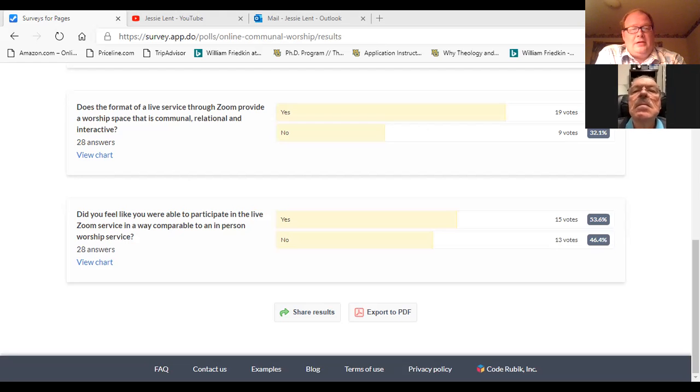Okay, so where was I? One of the benefits is, well, problems with Zoom. It's very good with smaller churches, but if you have a bigger church with 50 or 100 people, it can be a lot harder to manage a congregation on Zoom than if you had a church of 12 or 20. So that's a difficulty, and because not everybody can talk at once, that can be difficult. So I think both of them are relational and have a way of being communal. It really just depends on the makeup of the congregation as to which one will be more beneficial for them.